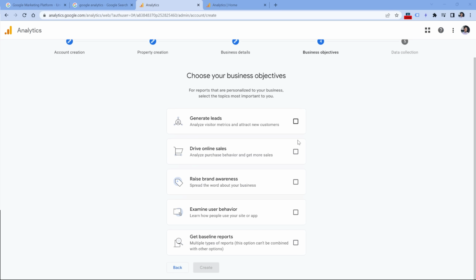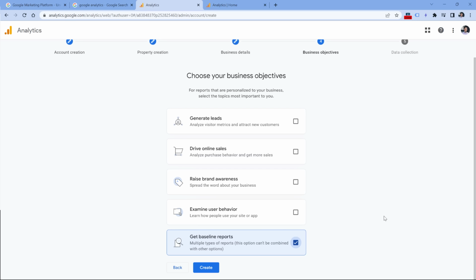If you want, you can select all of these top 4 choices, or you can select a standard set of reports, which is also known as baseline. So you can select either these or this. This option right here is related to an older set of reports that were available in GA4 for the first several years. So if you're reading Google Analytics 4 tutorials online, or maybe viewing older videos, those tutorials will be showing the baseline reports. So just to keep this learning process a bit more streamlined, let's select right now this option.